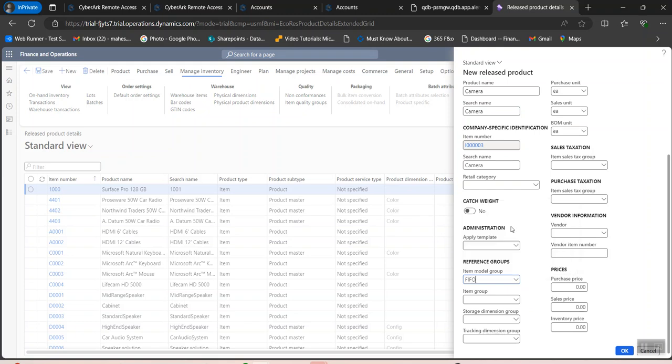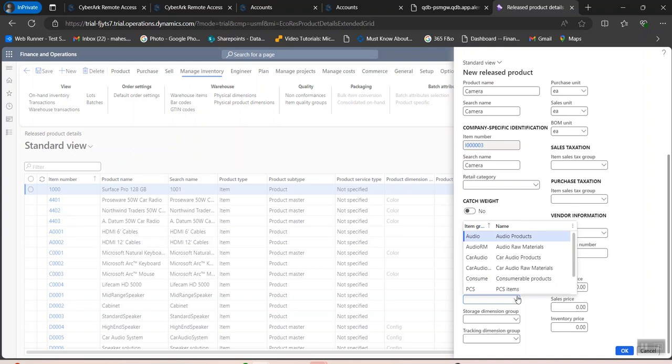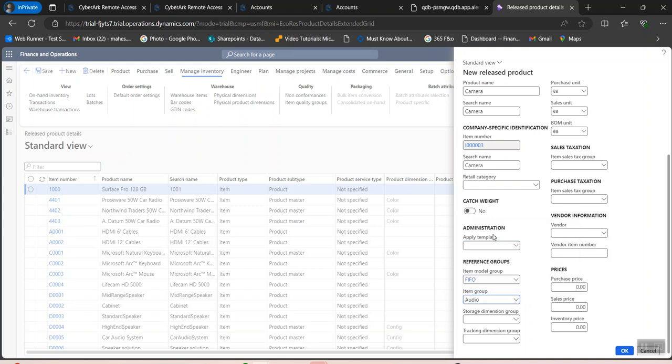My costing will be calculated based on it and my inventory will be issued accordingly. Next is the item group, which groups items by category and is used for ledger account financial posting.